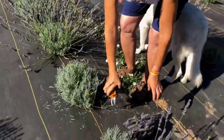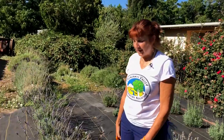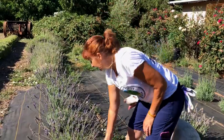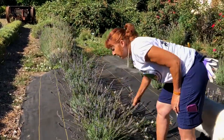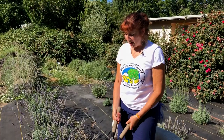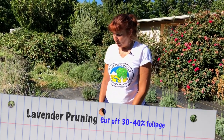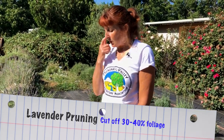Now for a lot of people they would say, gosh I've done so much work on my lavender, I guess I'm done. But there is a second thing that we do — we want to really prune it back here. You want to prune back about 30 or 40 percent of the foliage every single time you are cutting back the flowers. If it blooms once in the year you're going to prune it back after you're done harvesting in the summer. Sometimes they come back in the fall and you get a second set of flowers and you're going to do this whole series again.